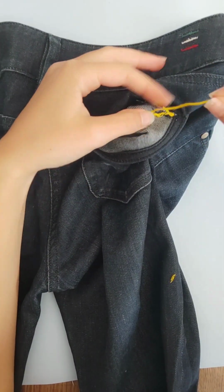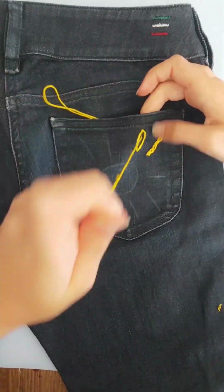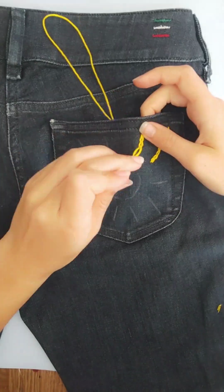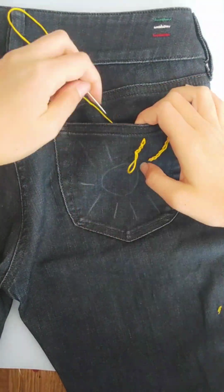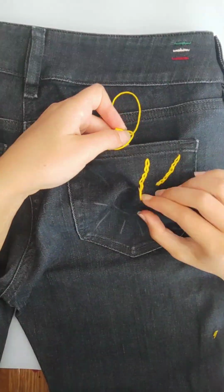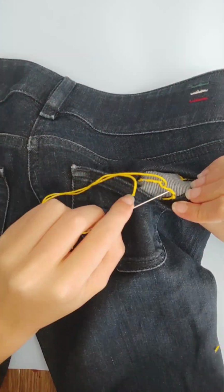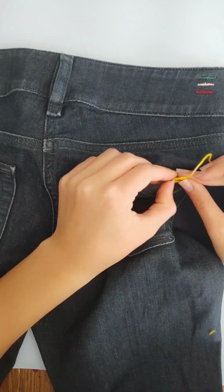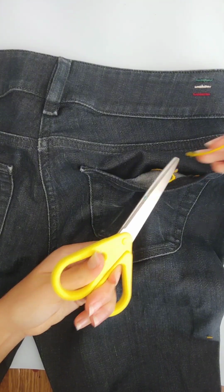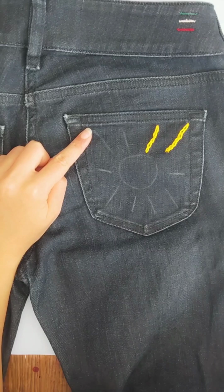Lastly, I snip off the leftover thread, and that's the first ray done, and this process will be repeated for each one. As I've said, this is just me doing the next sun ray. Once you have done this, you can repeat the same process on the other sun rays and the sun, and that will be your final product.